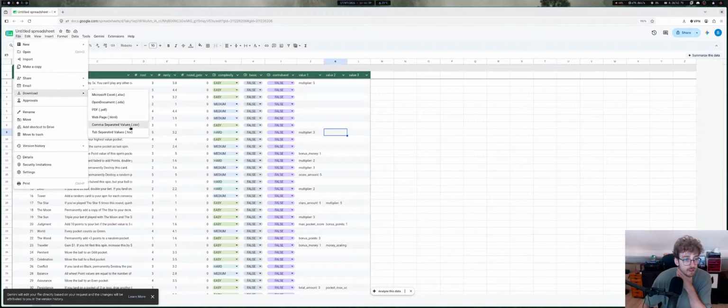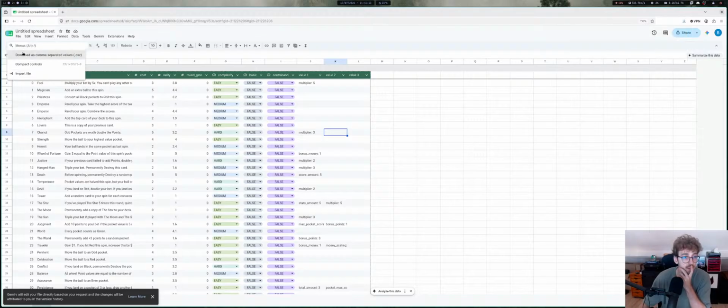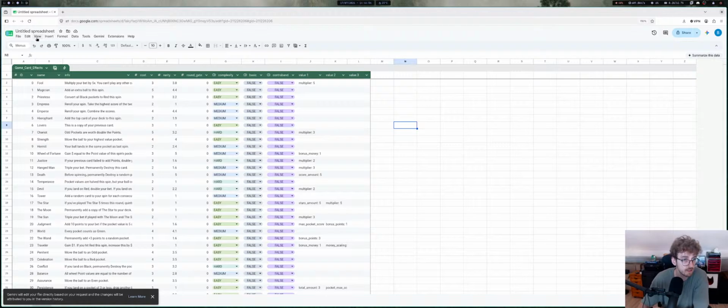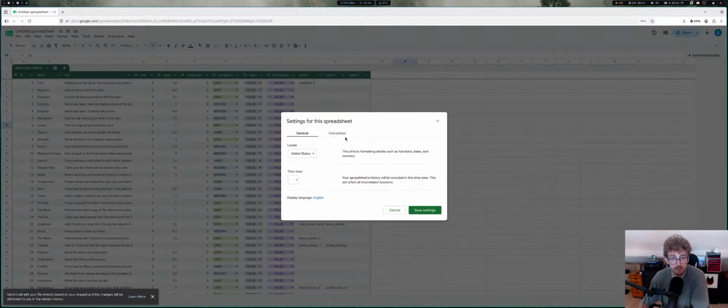Download? But I need... Why can I not just change the CSV? Delimiter? I hate that it can only export CSV. Settings.